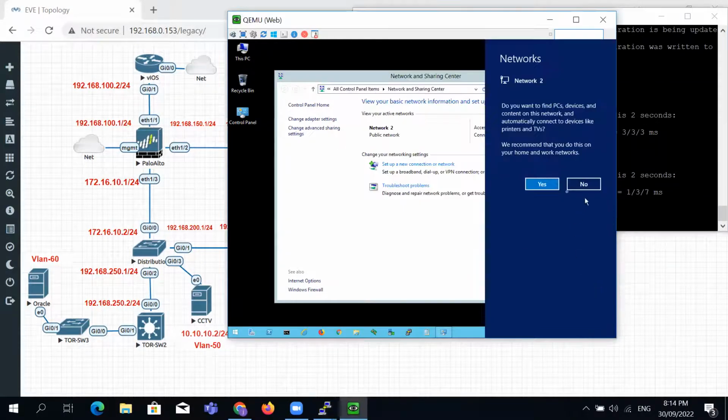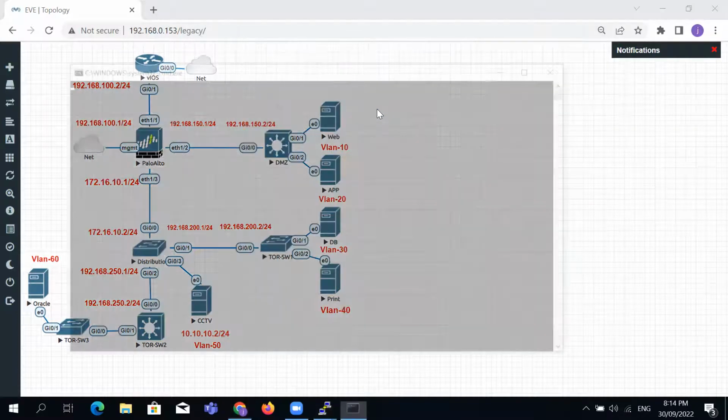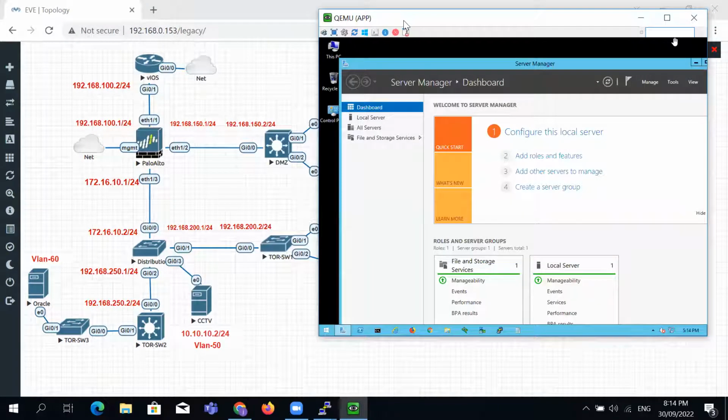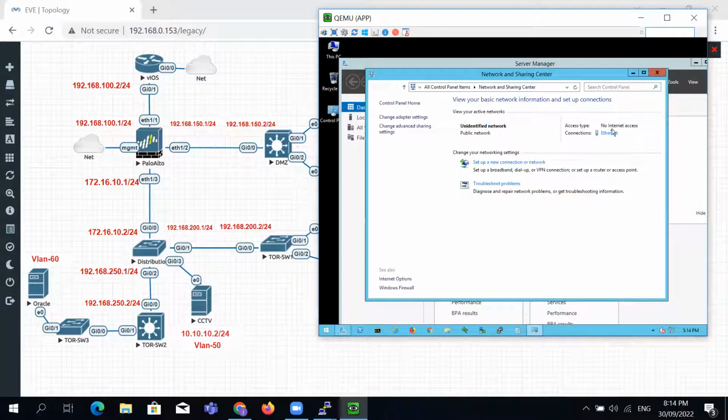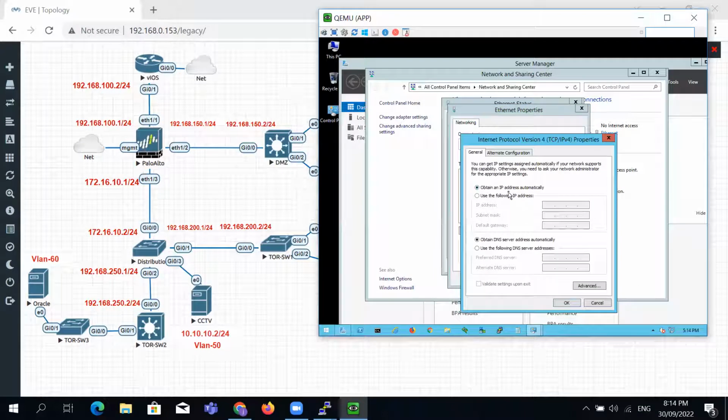Same thing I will do with my second app server: 192.168.20.100, gateway 192.168.20.1, DNS 8.8.4.4 and 8.8.8.8.